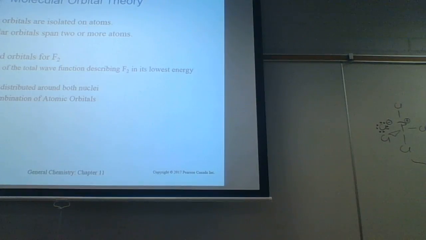The d orbital participation came from molecular orbital theory, how much d orbitals are mixed in there. Well, what is molecular orbital theory? Atomic orbitals are isolated on atoms. Molecular orbitals span two or more atoms. So we learn a new set of orbitals. This new set of orbitals encompasses the entire molecule.